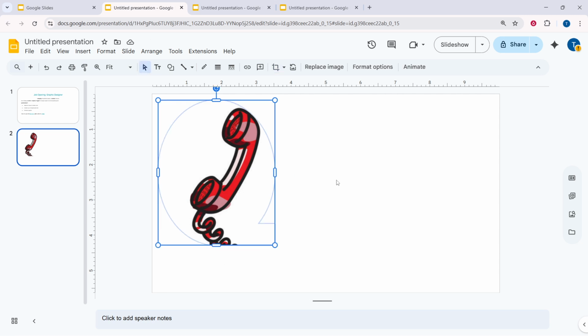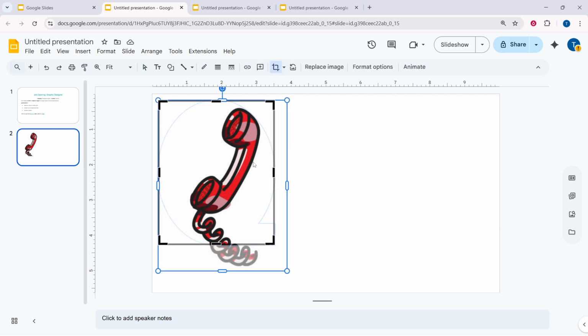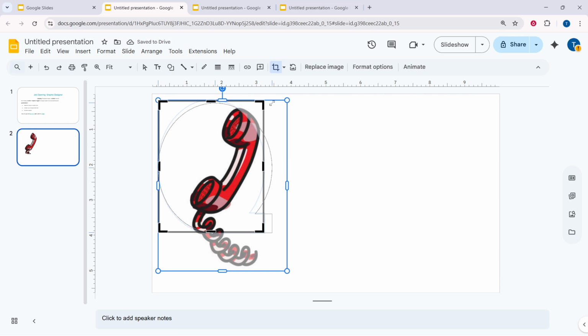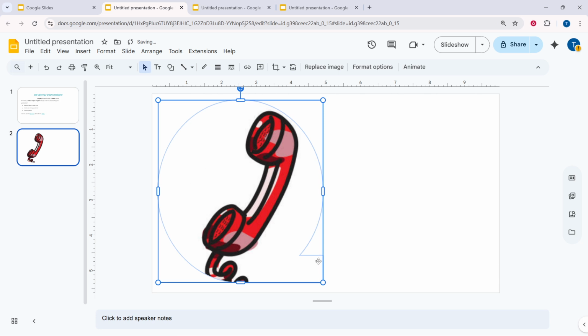Now, it's time to perfect the image's composition within the shape. Double-click on the masked shape. This will bring you into the Crop Edit mode. Here, you'll see two sets of handles. The black handles let you adjust which part of the image is visible within the shape. This is where you can fine-tune the framing, choosing the best part of the image to showcase. Meanwhile, the blue handles allow you to resize the entire shape along with the image. You can drag the image itself to reposition it, or pull on the corners of the shape to adjust the size. And there you have it.